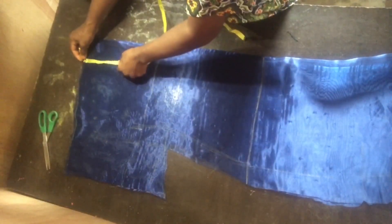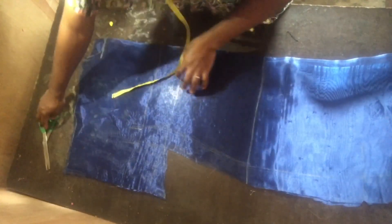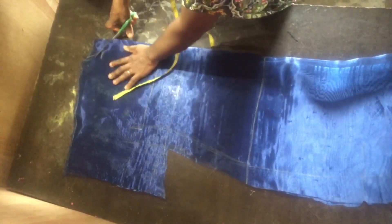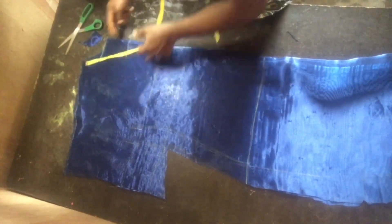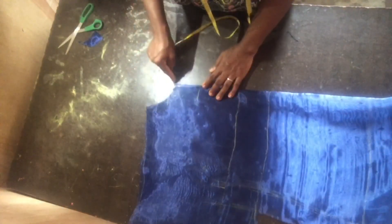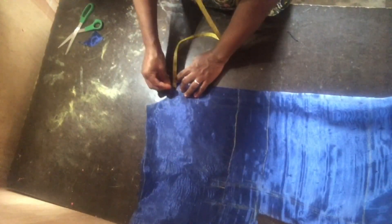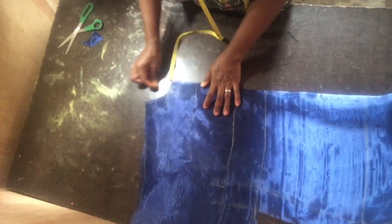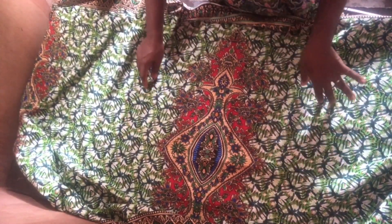I'll be working on the front bodice now. For the front, like I said earlier, I will remeasure the neckline. I used 2.5 for the neckline — remember initially for the back and front together I used one inch, now that it's only the front I measure 2.5. After the 2.5 I also measured six inches from the shoulder. Because of the front opening, I had to slant another measurement to the six inches — after the two inches I measured half inch then slanted it back to the six inches. This is the pattern I'll be using for the design.